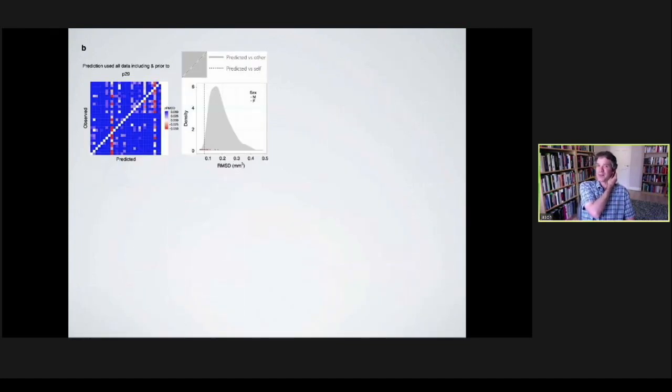But we can also see when this begins to emerge. So in these plots here, what you have is the predicted from own time points in the dashed line, and the distribution if you try to predict one mouse using the data from the other mice instead, shown in the gray line. So again, overall, the x-axis is the root mean squared distance, so an error measure, so the lower the better. Overall, using the mouse's own data is quite a bit stronger than using the other data.